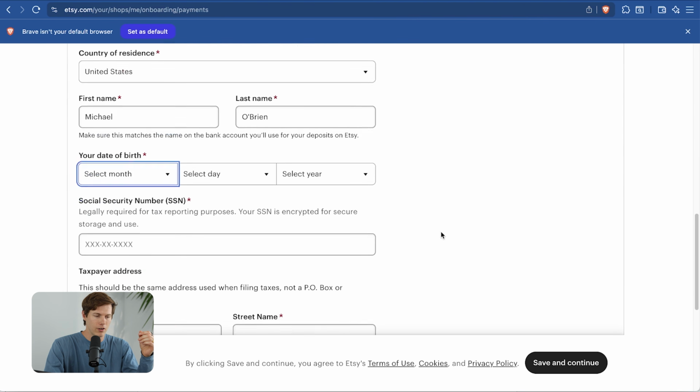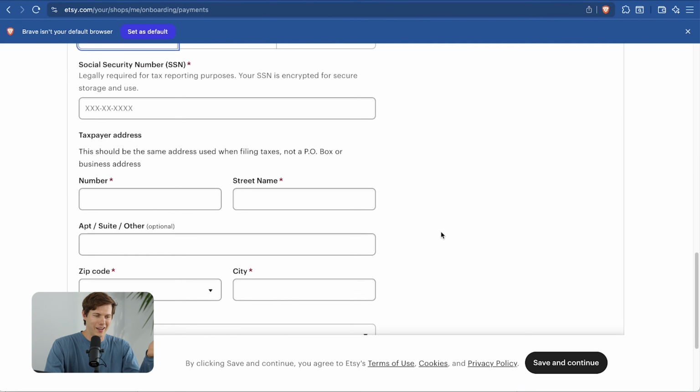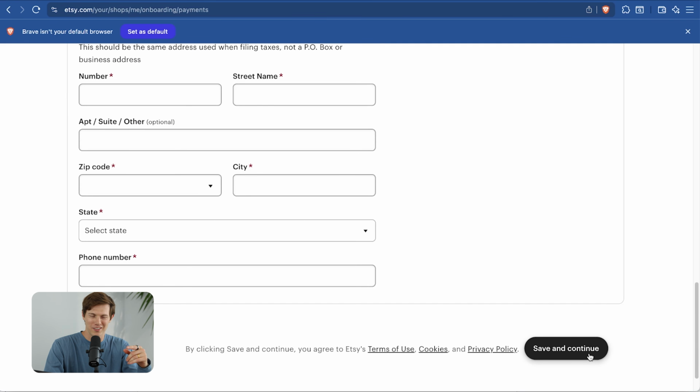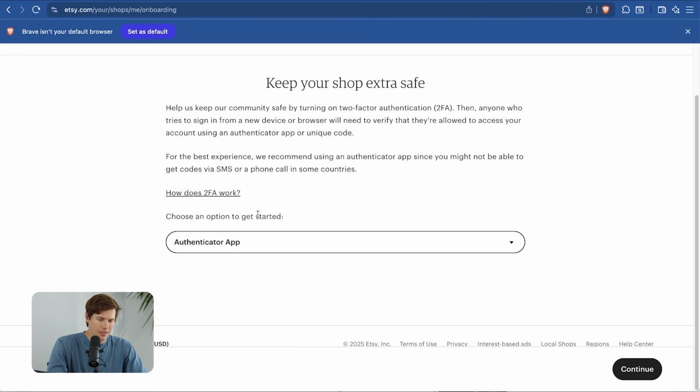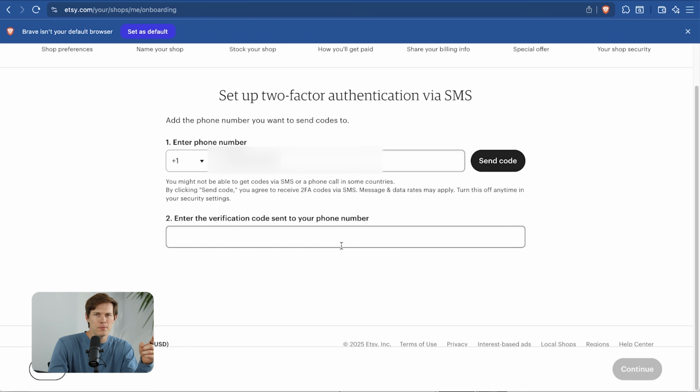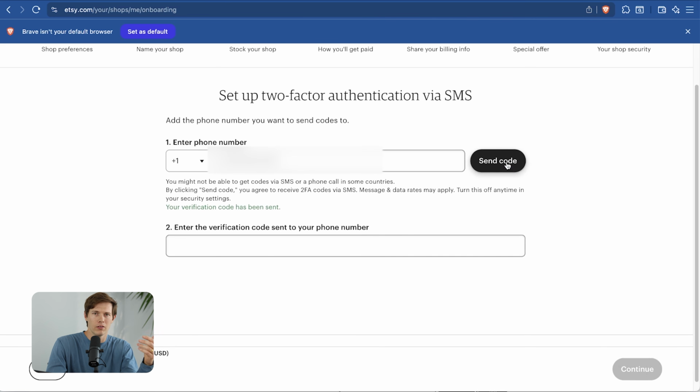Then below, we have to enter our details. I'm obviously not entering that on camera, so I'm going to enter that and then save and continue, and I'll see you guys on the next screen. And once your bank account is connected with Plaid, you can then continue, and you can connect with Plaid either manually by entering the numbers or automatically by just signing in with your bank's username and password. And now we have to verify our identity with a photo ID, a selfie, and then you're ready to go. So once your ID has been verified, you can continue shop setup. And the last thing you'll have to do is go into your email and confirm your email account.